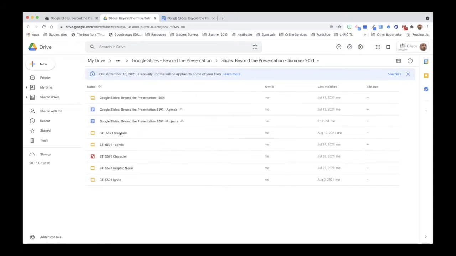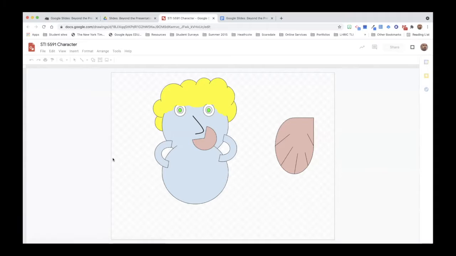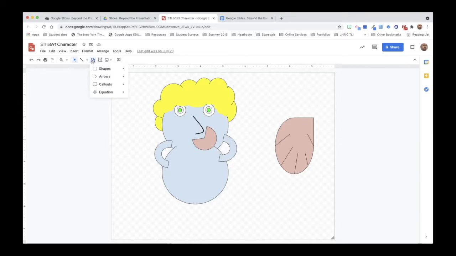So in this case, I'm in here, right? We've made a whole bunch of different things during this course. We started out with a little bit of Google Drawing, making a character. The reason we started out here was because comic books and graphic novels are a fun way to use Google Slides. But Google Drawing is a good, clean space for you, as well as for your students, to play around with shapes as a way to layer objects, layer shapes on top of one another to create different effects. Like we had done this, where this was one cloud on top of another cloud.